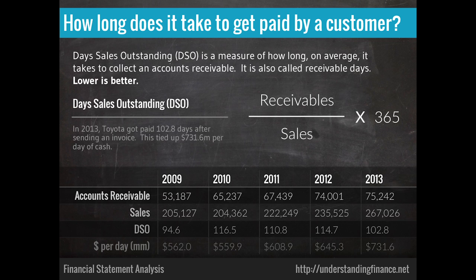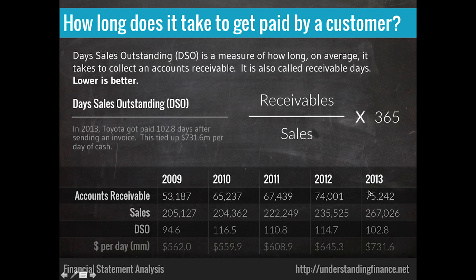So one of the first questions we might ask ourselves, getting back to the notion of the cash cycle, is how long does it take us to get paid? From the time we invoice to the time we collect, what is that period of time? So for Toyota, how long between the time they ship a car to a dealer and the time the dealer pays them? Well, one of the metrics on the balance sheet is called accounts receivable, and that represents the total amount of unpaid invoices from the time a product is shipped or delivered or service is sold to the time that we collect the cash. So that outstanding amount was, in 2013, $75,242 million, right off the balance sheet.